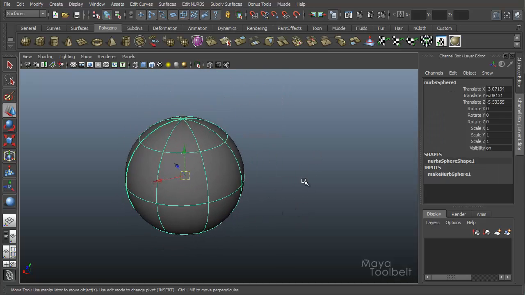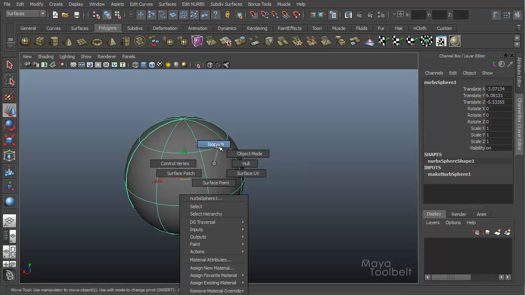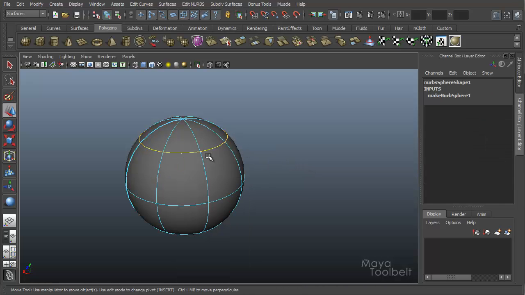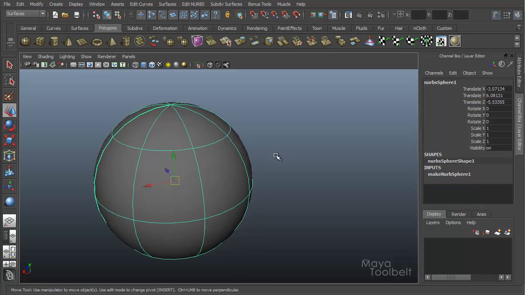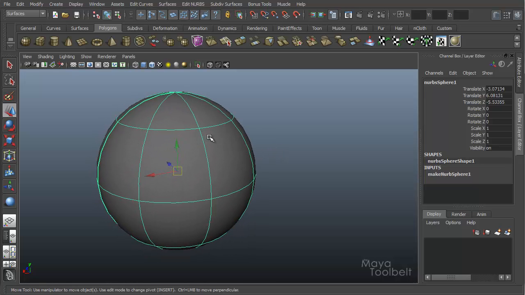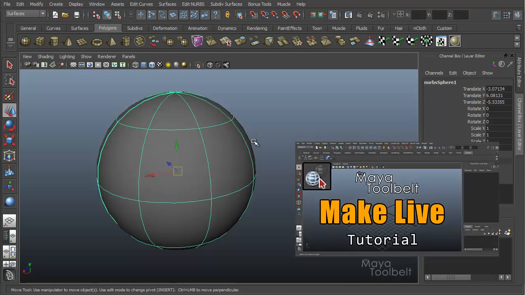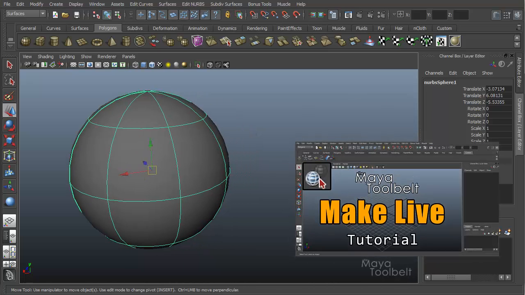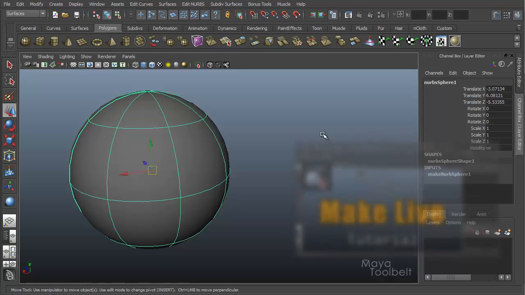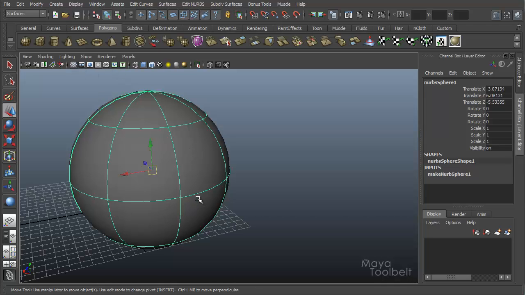So to create a surface curve, you can do different things. You can select an isoparm and use it as a surface curve just by selecting it whenever you're selecting curves to create your square. I think we're going to go a different route, and we're going to make this NURB sphere live and draw surface curves onto it. And if you want to know about Make Live, check out the Make Live video. Click over here to go see it. It's a really short video just talking about Make Live and what it does. But just briefly, it essentially makes your surface available to draw on or create things on, just like you could on the grid in your scene.